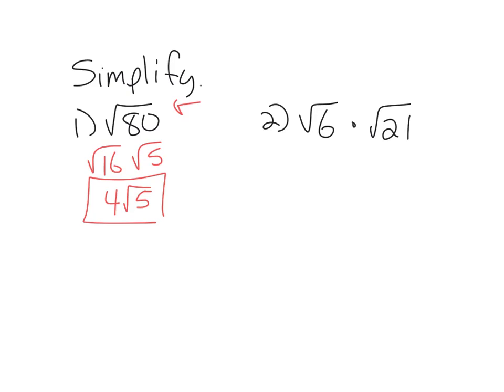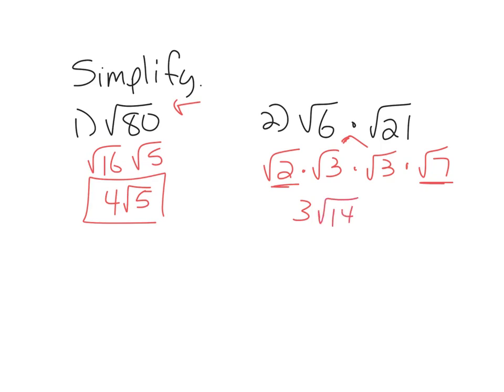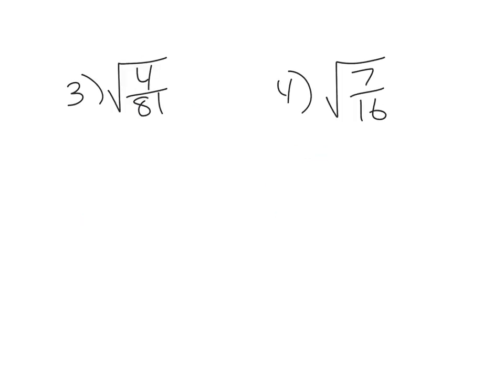And number 2, you've got a couple options here. You can go ahead and multiply those and get a really big number. I think 6 times 21 is 126. That doesn't really help a whole lot. So what I like to do sometimes is, even though a perfect square doesn't go into them, sometimes they have a common factor, like 21 is 3 times 7, and 6 is 2 times 3. That gives me a 3 right here in the middle: square root of 3 times square root of 3. Now, if you multiply square root of 3 times square root of 3, you get square root of 9, which is just 3. So anytime you see 2 square roots multiplied like that with the same radicand, you can take it out. So I can take the 3 out. What that leaves me is the square root of 2 and square root of 7. You can multiply those together and get square root of 14. And 14 will not break down. There's nothing you can take out of 14 that has a square root. So you're done.